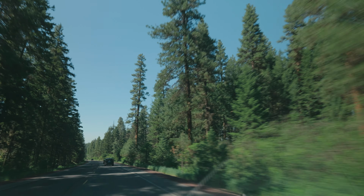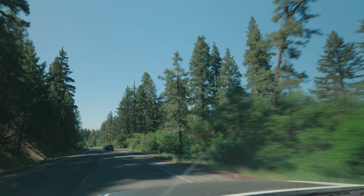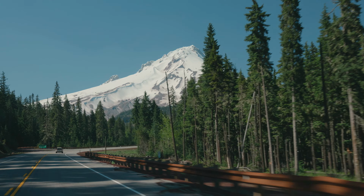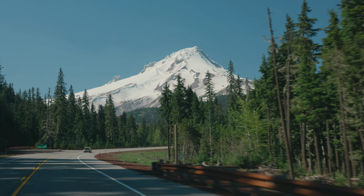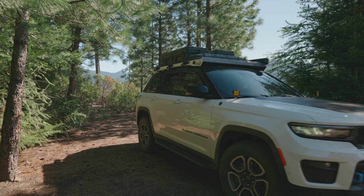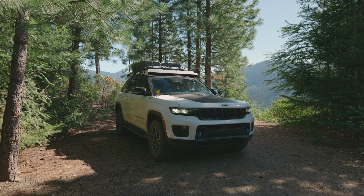As we made our way closer to home, so did the realization of our trip coming to an end. After about 2 weeks on the road, we have one final night planned for camping in the somewhat familiar area around Mount Hood. So with the beautiful weather still on our side, we pushed on to see what we could find for calling home for the night.